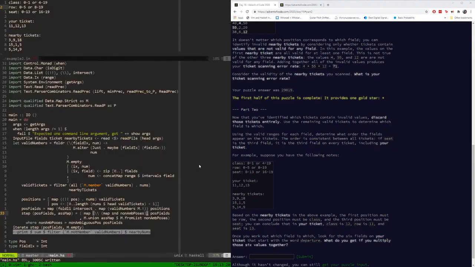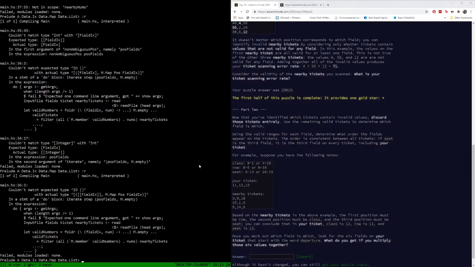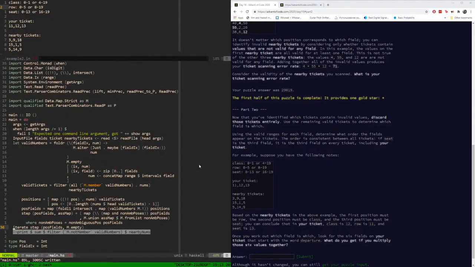Uh, 36. Iterate. So yeah, IO. That's quite good actually. So what we need to have here is drop while. Drop while second, which is a map, has length, m length, size.